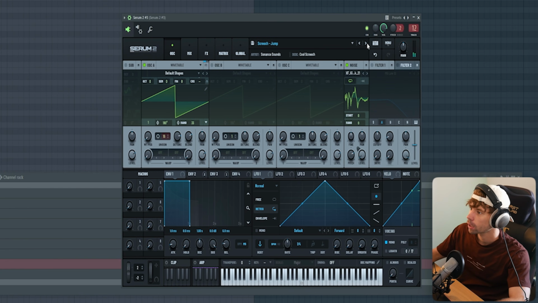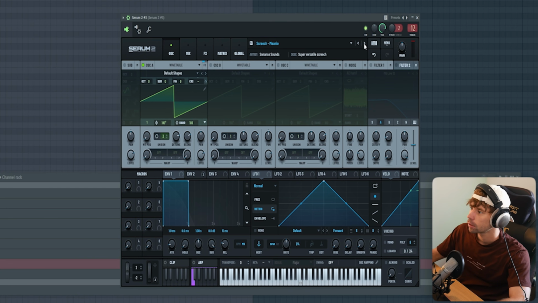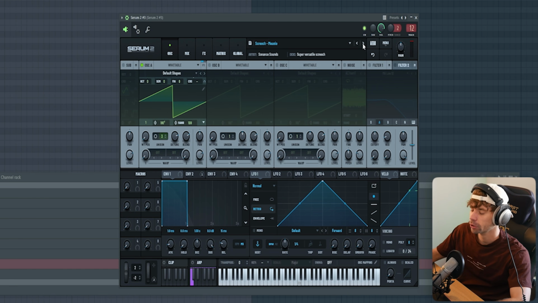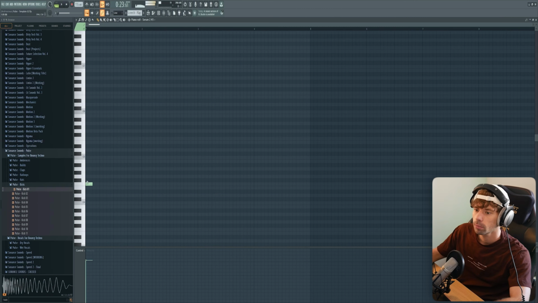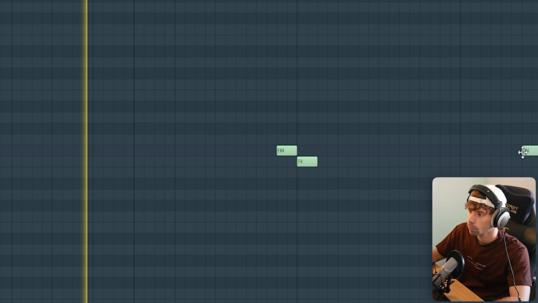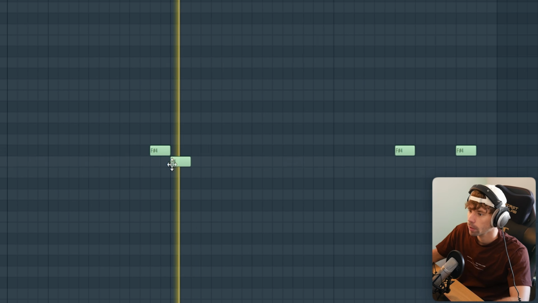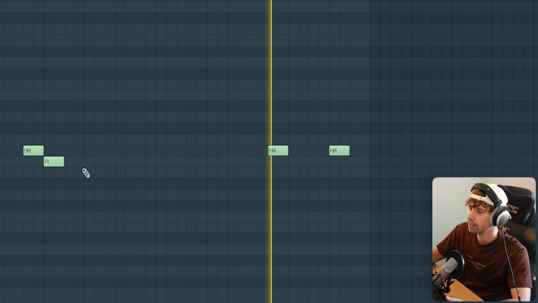We got the main elements ready, so now we need to spice it up with some more techno elements, like the acid and screech. Of course, we got it covered in the pack as well. We can just pick a random screech from the pack. Let's go for this one. Drop it on the root. And vary between the dissonance and root notes.